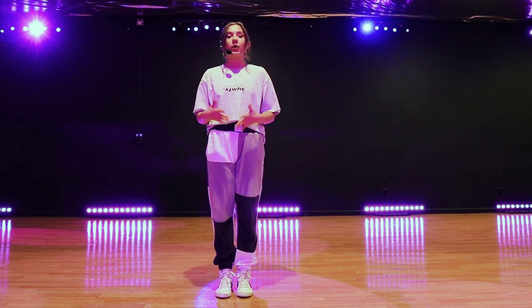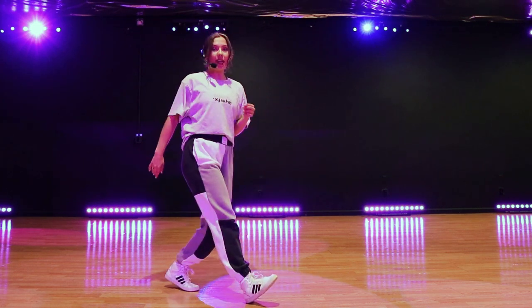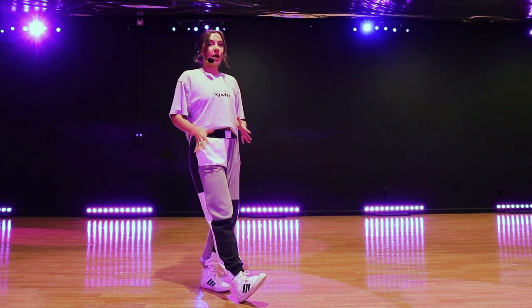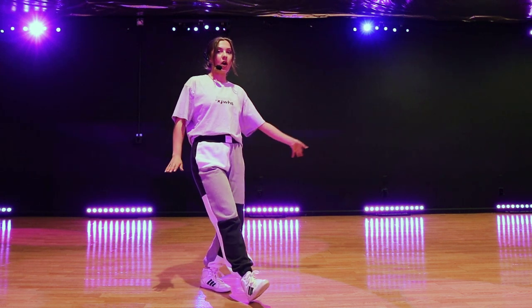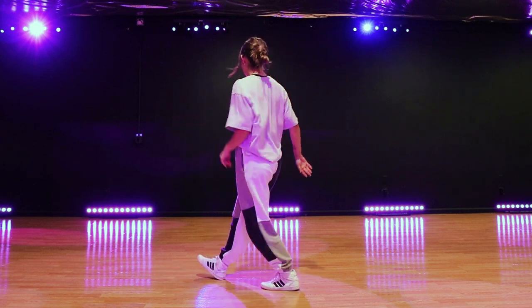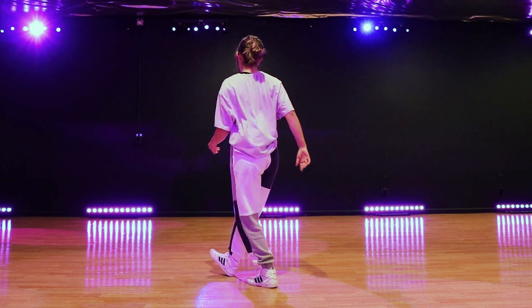Starting out this choreo, we're gonna do two poly pockets, starting with our right leg. We're gonna go one and two. Then we're gonna do a third, three, and then instead of coming to perch on our third, we're gonna do a little scissors variation where we go pa and twist and point our toe. So that from the back is one and two and three.